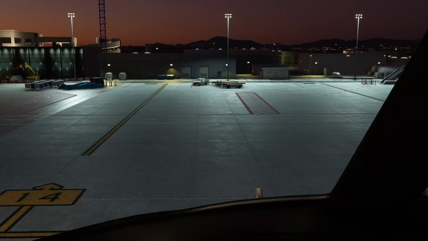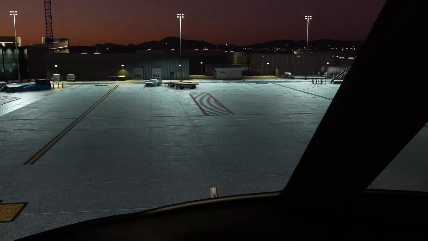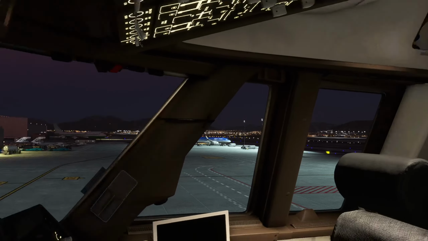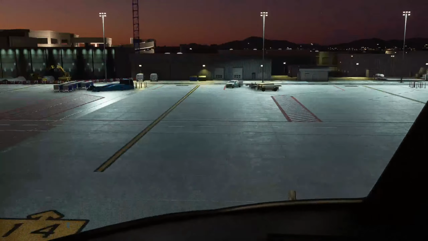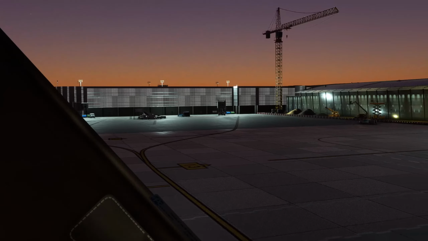And let's move this big sucker. Do I want to go left or right here? Let's go left.